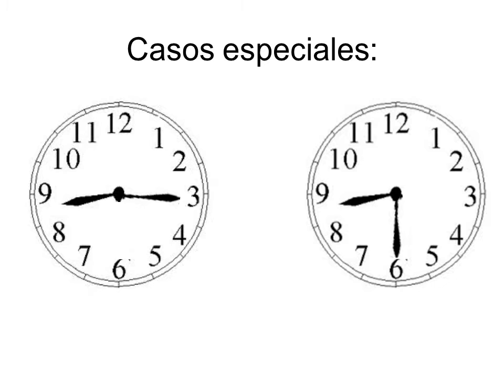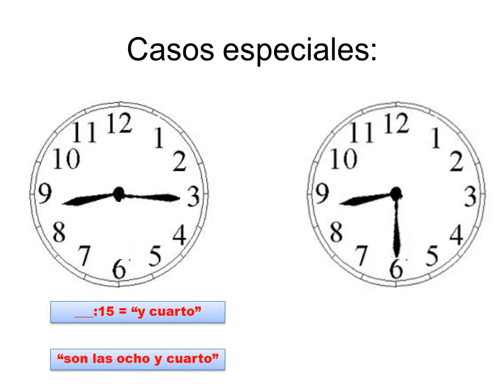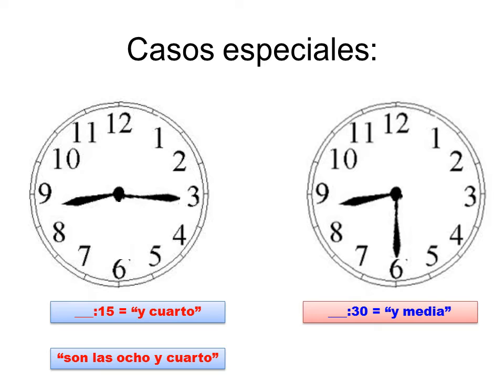Okay? There are some special cases or casos especiales. If we're saying 15, what you're going to say is y cuarto. So like quarter past. Okay, so for example, this time would be son las 8:15. If we're talking about 30, it would be y media. You can also say y 30, just like you can say y 15 for the one on the left-hand side as well, for 15. But sometimes they'll say half past. Okay, so this is the way to say half past for 30. Y media. Okay, so this time would be son las 8:30.